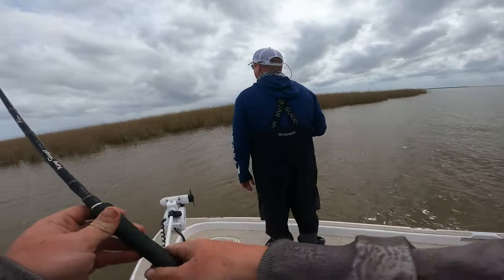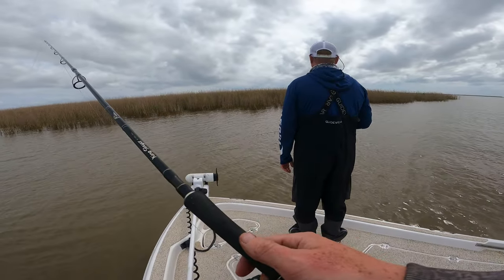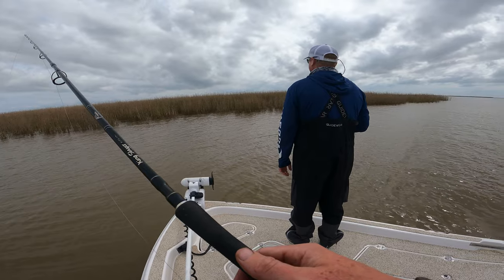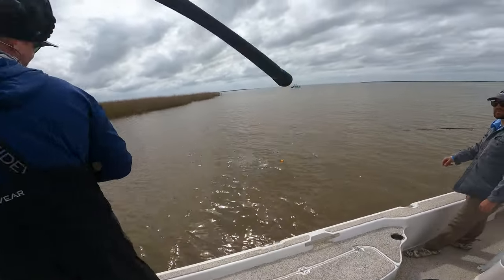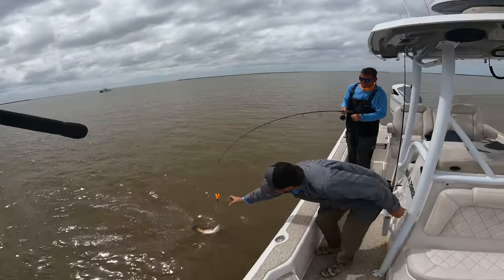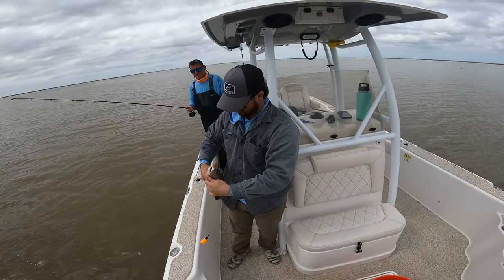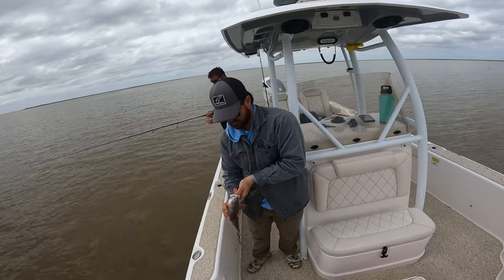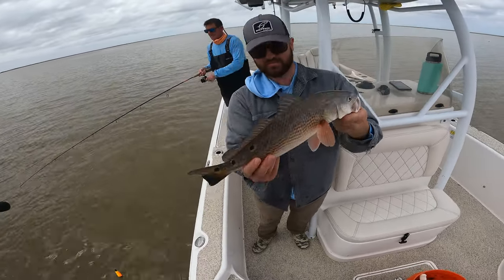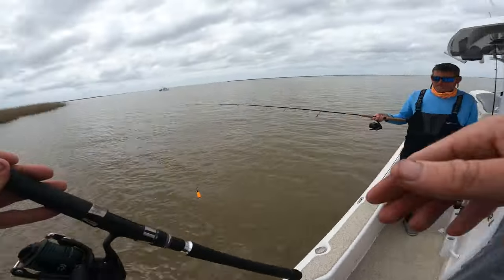Oh, he's on. I can't catch shit now. He's too big. I didn't cut my piece. Oh, hey, this is a good slot fish over here, guys. They are on. Look at that. Show us that fish. We out here big chilling after wearing out jumbos. Now that's the eater right there. Yep. Perfect fillet.